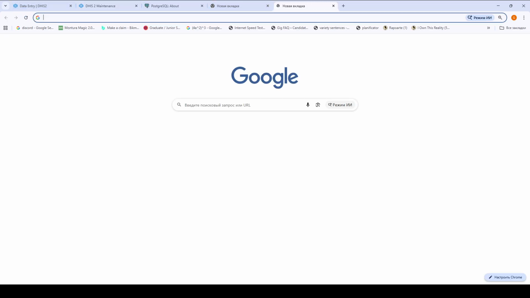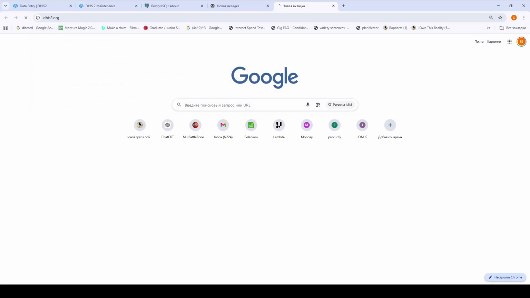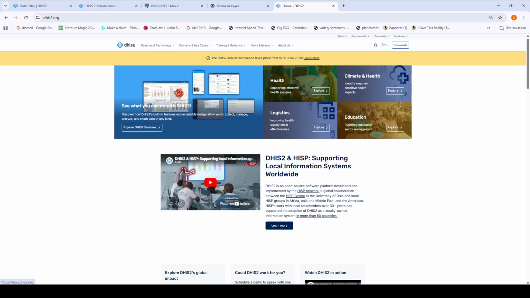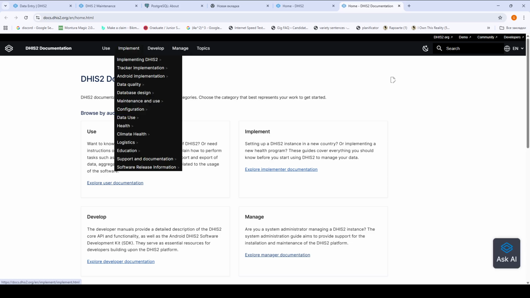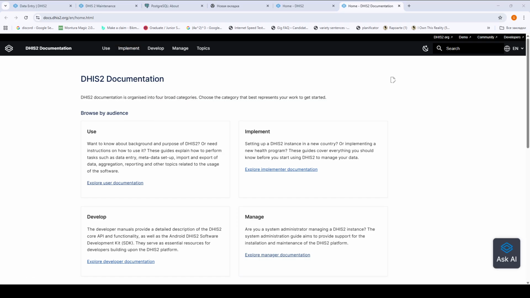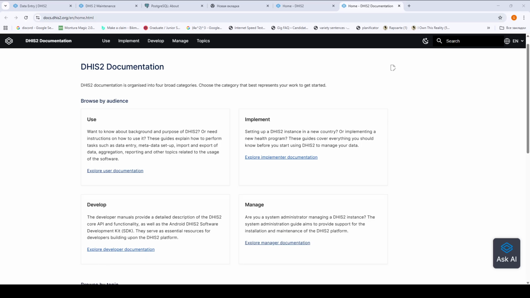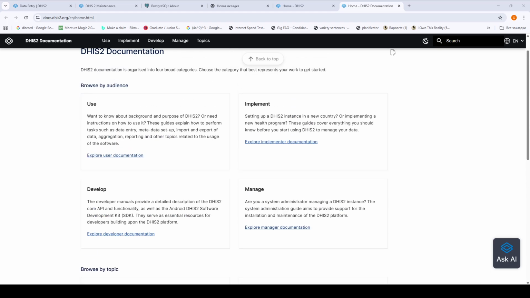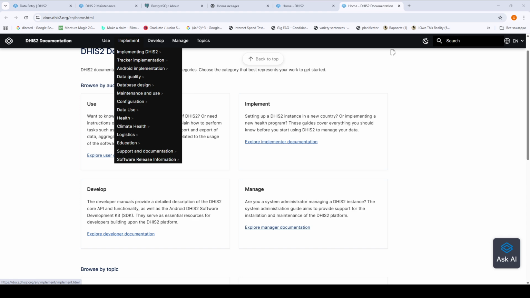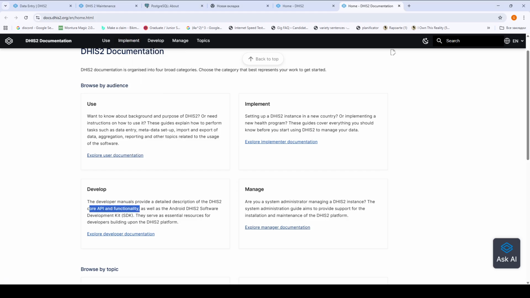If you go to documentation, you have to read and understand how to use metadata and how to use the APIs, and then you might start doing it again.